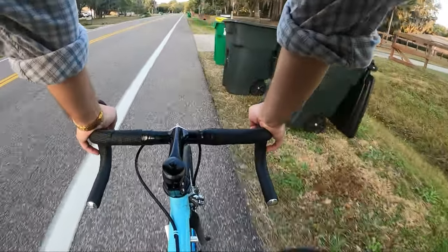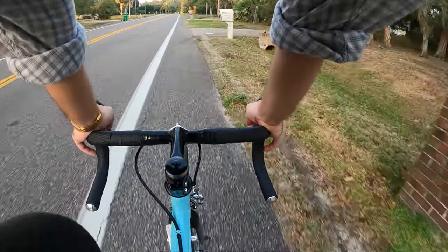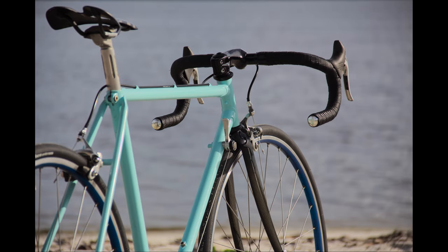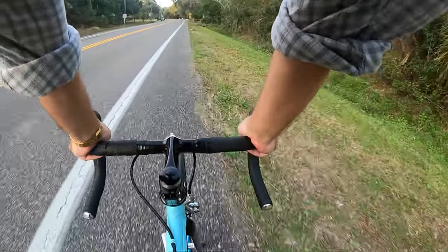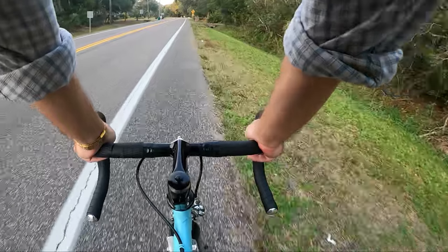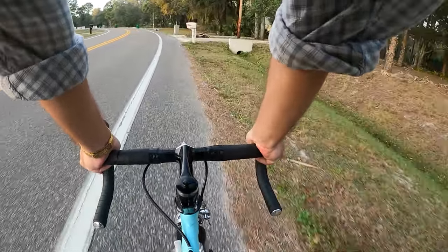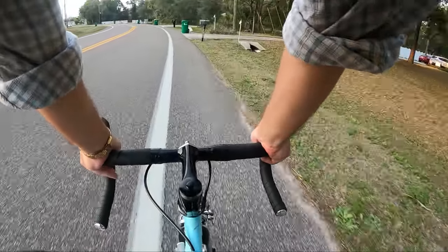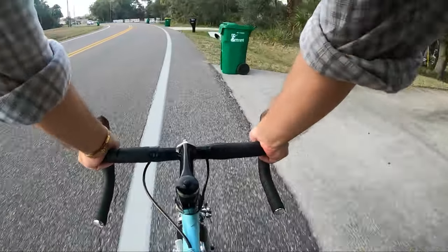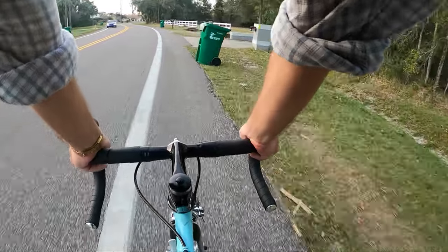Now let's talk about what I want to do next on the bike. One easy thing I've been wanting to do is actually paint the seat post — I think it would look great in black rather than this kind of gray aluminum that it is currently. And finally, if I can find somebody who can give me a great deal on a powder coat job for the frame, I would love to take it all apart and get the same color but in a proper nice finish. Other than that, the bike has been working perfectly. I really like it — it's probably one of my favorite bikes just because it's so simple. It's been super reliable, everybody likes the way it looks, I like the way it looks, it's quick. It's just a nice bike to take out.